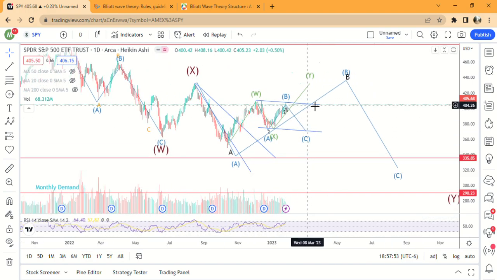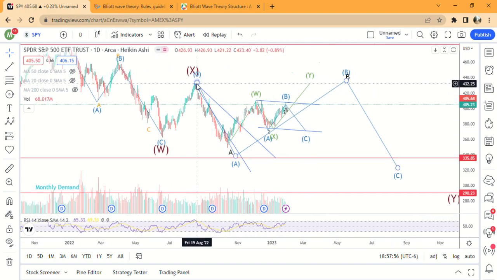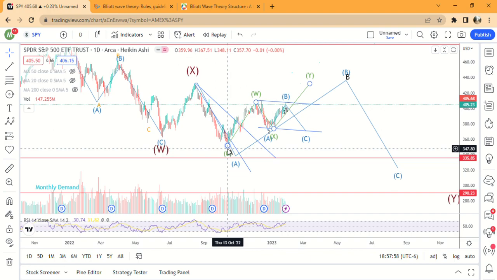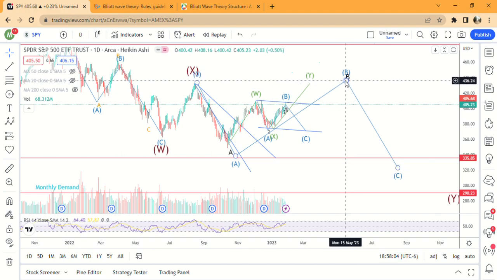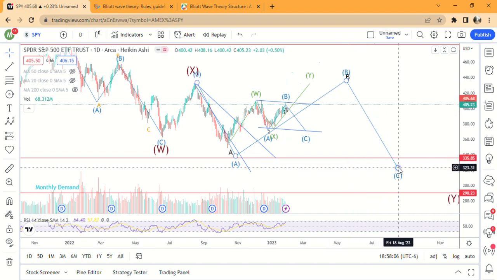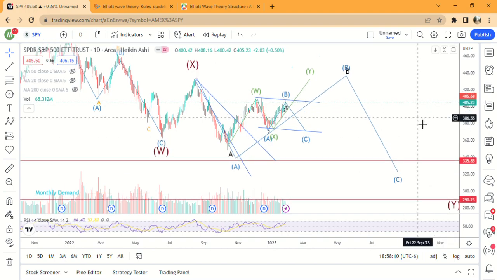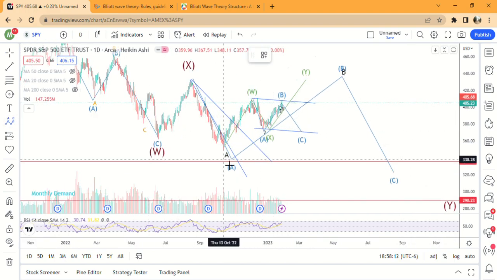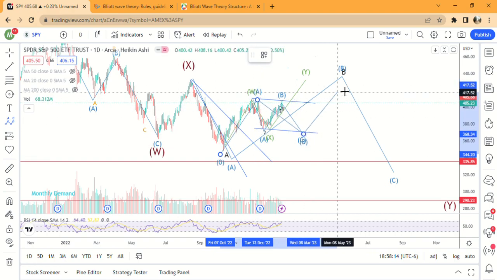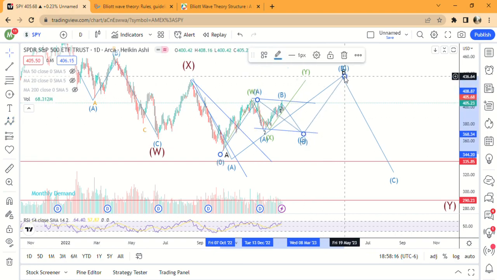Timing wise, let's say we end in March. That would be, let's see, August to October, about 2 months, and then we got about 5 months. It would take about 3.5 months from March. We'd be bottoming sometime in July. I think that this pattern is the most likely though: A, B, C, sometime in May, and then we go down.